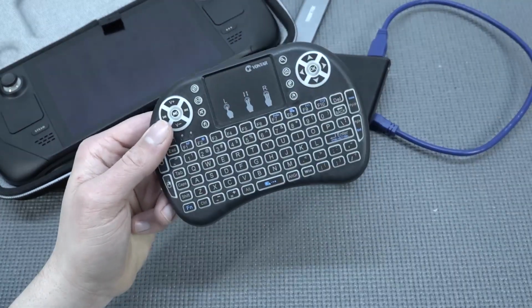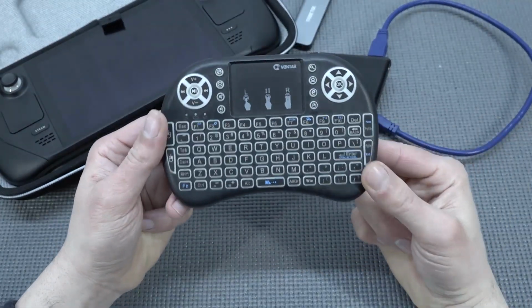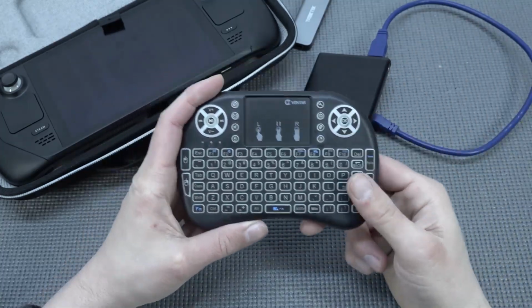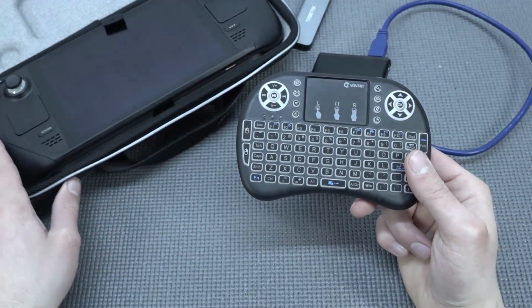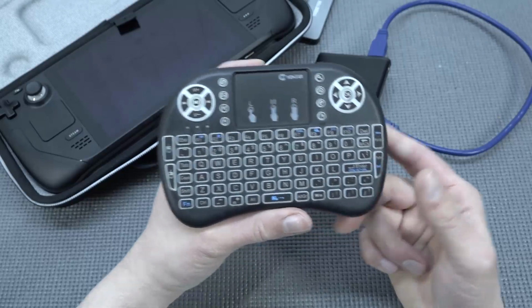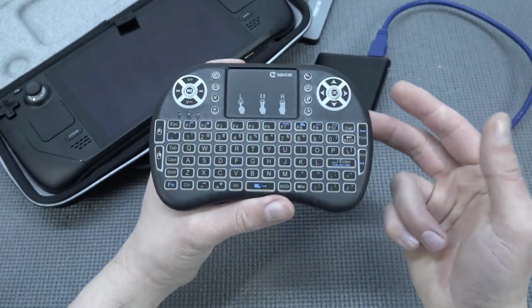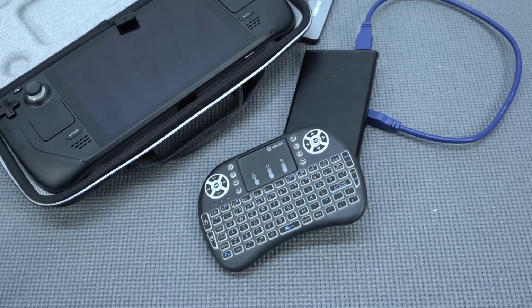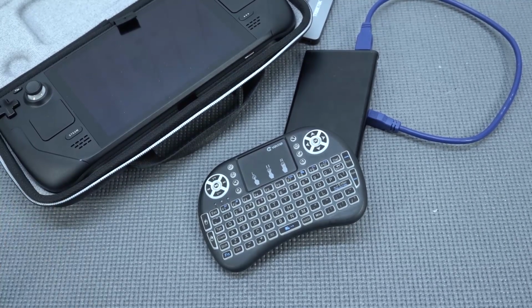Okay, another thing that we're going to need is a keyboard, because we need to reconfigure Mugen for the device. When you plug in your controller, or in this case the internal controllers of the Steam Deck, it doesn't work and it will not recognize it instantly. So we need to do a little bit of reconfiguring, so a keyboard is really necessary to configure Mugen for your Steam Deck.